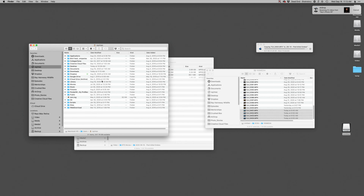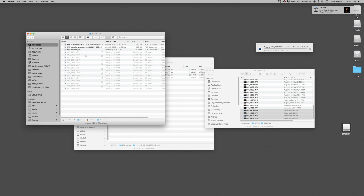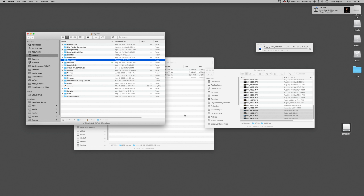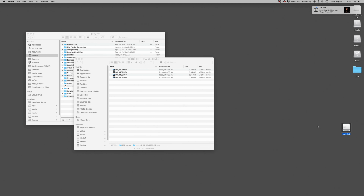So I got those copying in. They're heading to my downloads folder. And then let's see what else. Oh, I also have some audio I recorded on my new audio recorder. So now that the stuff from the Osmo Pocket is done copying, I'll pop that card out, pop the next card in for the audio stuff. I think it's just going to be background audio. That's really all I used it for.